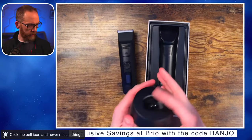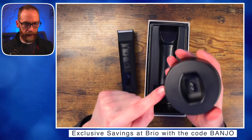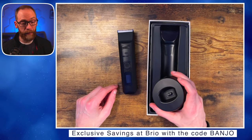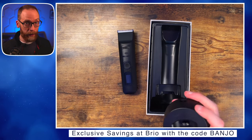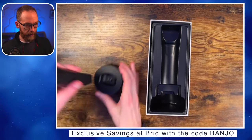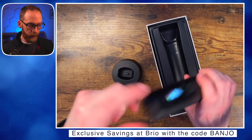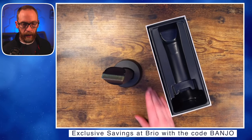The base is pretty cool — you can plug the cable into the base and leave it sitting on your counter. I've only charged mine about four to six times over four years, roughly every six to nine months, because it lasts up to four hours of run time and doesn't drain quickly when not in use. You can also plug the cable directly into the trimmer itself if the battery is completely dead.